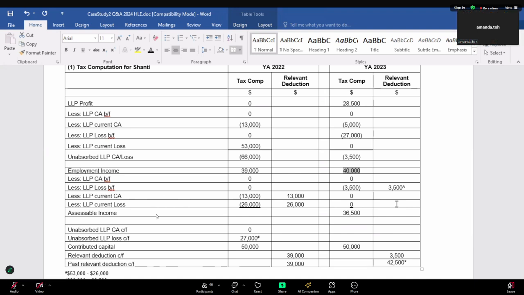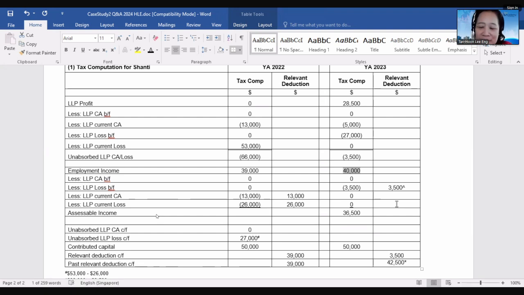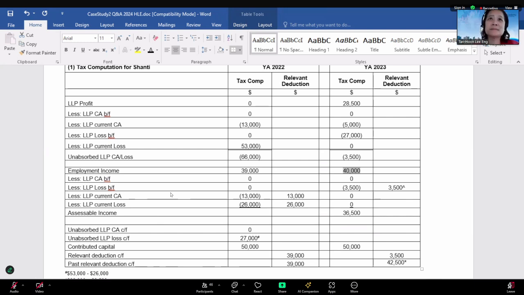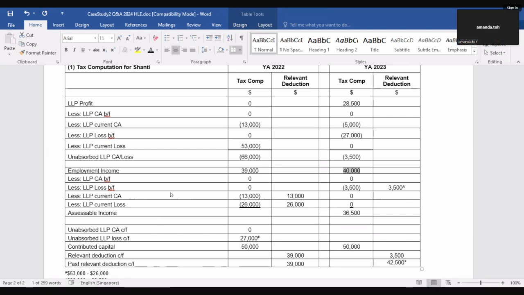Sorry, can I have one more question? Yeah, sure. For question one, right? We want to carry back for YA2022. So we're looking at 45K for the capital contribution for YA2023, right? Would there be an example where the 45K is so much, like let's say 60K, then you will burst the contributed capital in YA2022? Sorry, 45,000 is capital contribution, right? Yeah, capital contribution. So let's say it's like 60K, then because we have the 18K to carry back for YA2022, but in YA2022 it's like 25K. So will it burst?